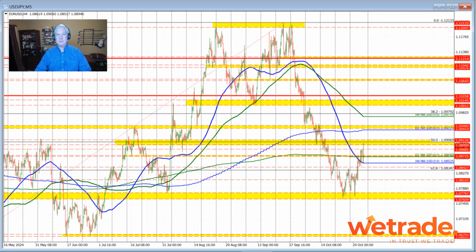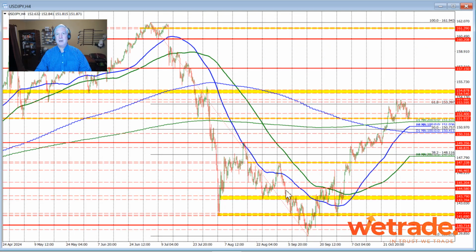Let's take a look at the dollar versus yen next. And again, I'll look at the 4-hour chart for this currency pair. And what was key for me, not only today, but going back in the past, was this area right here around 151.85 up to 151.937. And you can see that we came down toward that level earlier this week on a number of different occasions.